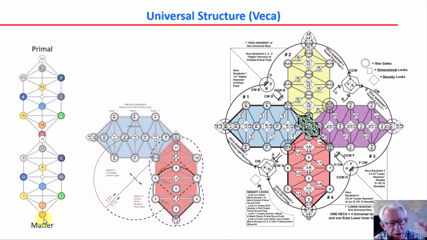span the complete range of levels in creation, from matter through light and sound, and integrating all the way to the source. So the full spread of levels in creation are represented by two 12-center Katara grids, making up a total of 24 centers. Now we have the matter fields represented by the lower Katara grid.